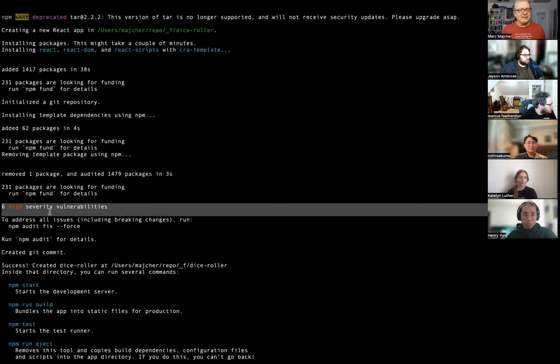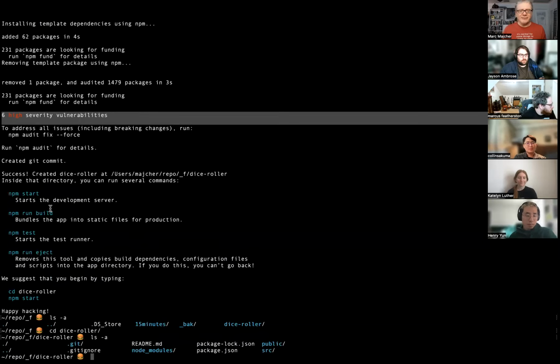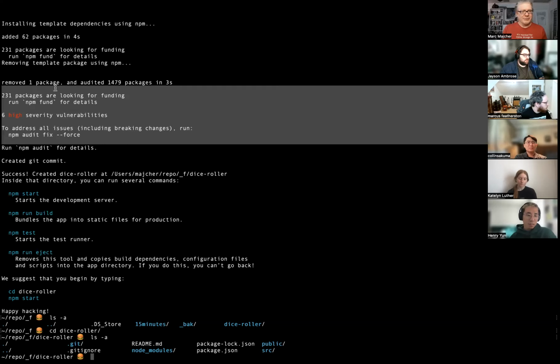This is something you will see pretty much anytime you do something with npm. Ignore it. Lots of people have lots of opinions, and they mostly agree that it's a bad idea because it makes it feel like things are broken. They're not. They're basically warnings to people who maintain and build those packages: hey, please update your packages. It doesn't require any action from us at all. So if you see warnings or vulnerabilities in general, you can just ignore those.